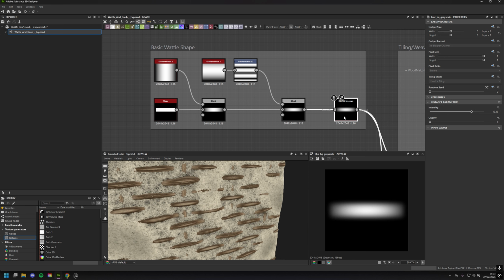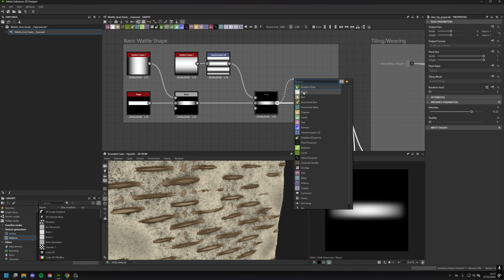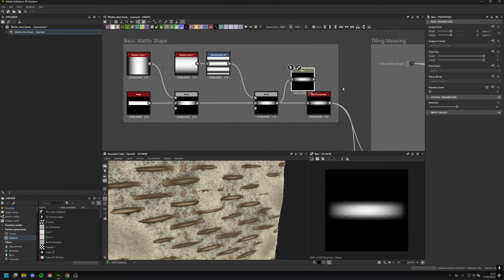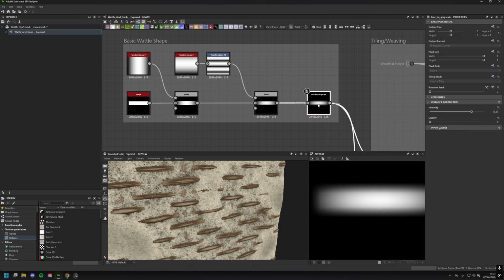To give it a nicer, smooth bleed, I decided to chuck on a little bit of a blur. There's two different blur nodes. This one is the better one. It's heavier, but the other blur node makes things look like crap. You can already see, if we keep it quite low, it's quite square. It's almost like a bevel effect on the blur, and it looks horrid. This one doesn't do that at all. As you can see, it's got none of those harsh edges. It's just a nice blur, which is exactly what I wanted.